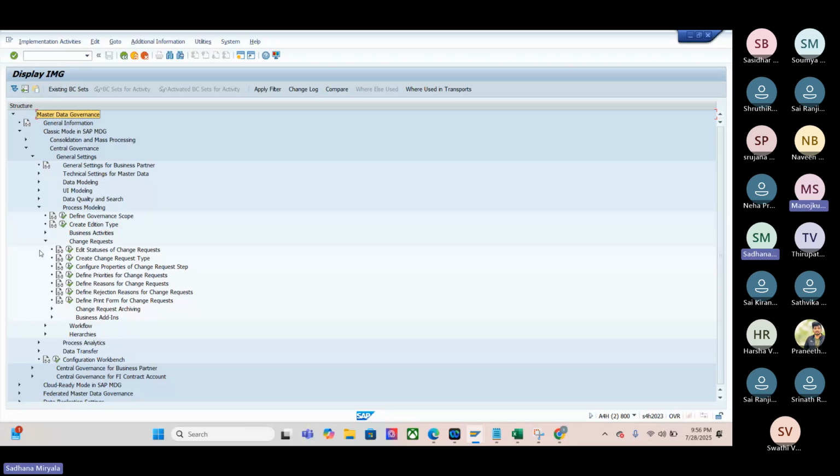Edit status of change request. Yes, there is a status there, edit status of change request.